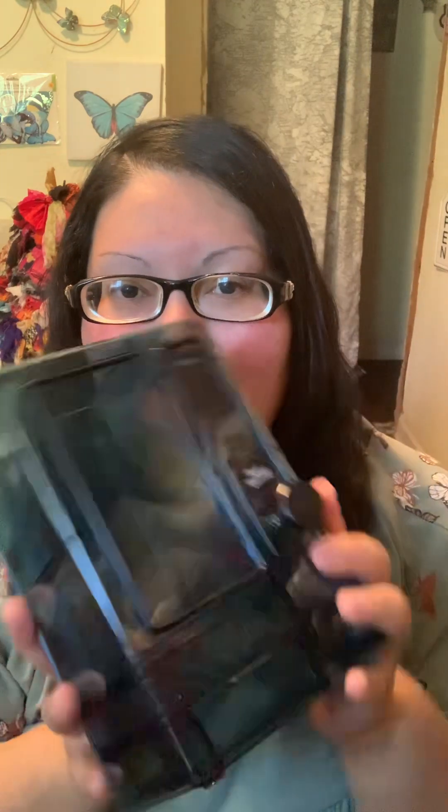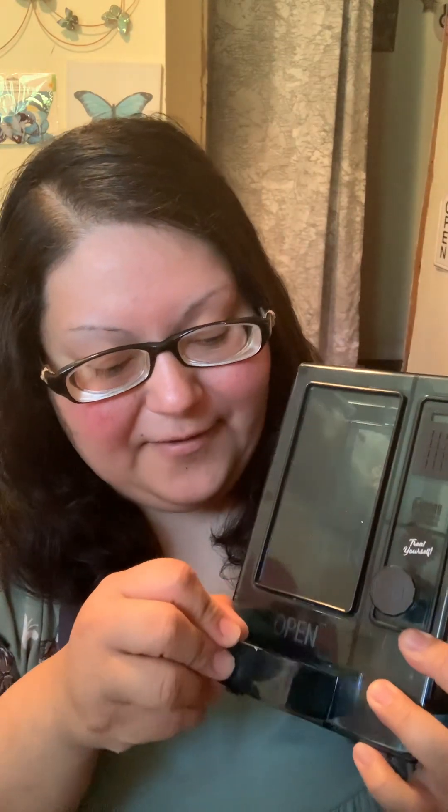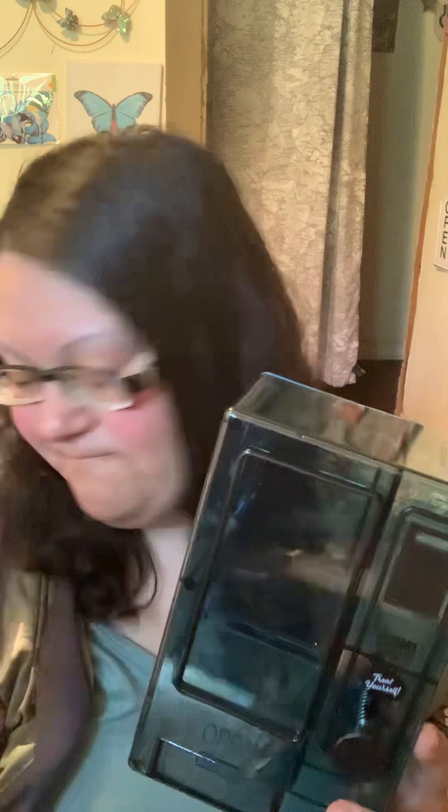I'm going to show you guys the items now. The first thing I'll show you is one we were very surprised about — he found it on TikTok and I found it on my personal Facebook. It's the mini vending machine. We were so happy when we saw it in person and in the video, seeing how they displayed it and pulled the handle so the candy comes out in this little tray, which is so cute.